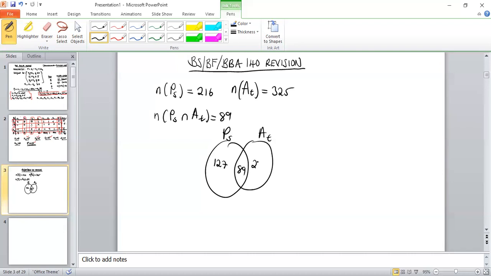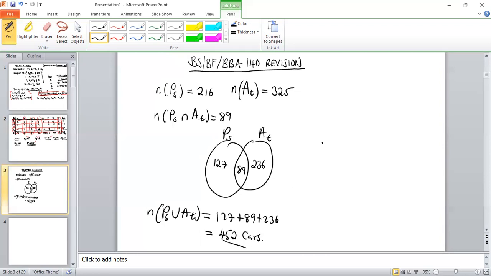236. 236. So if we are looking at least an option, it means we are looking at power steering union automatic transmission. That is the one, at least one option. So it will be just 127 plus 89 plus 236. And then we'll sum up, what do we get? 452. 452 cars were manufactured if at least one.